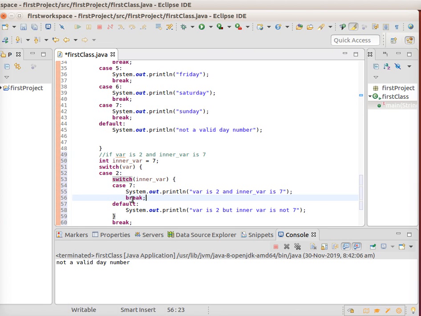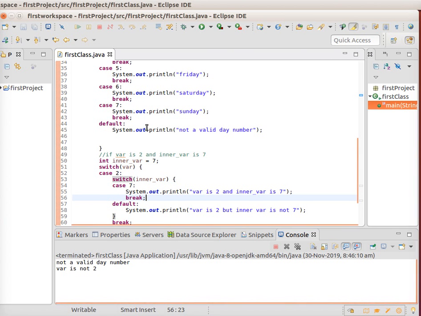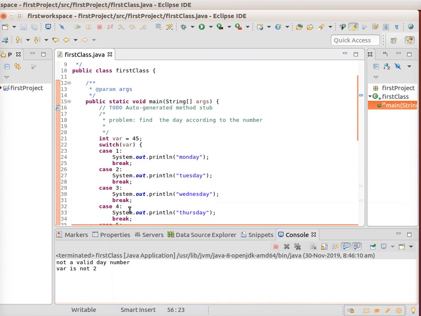So now if we run this program, it will print not a valid day number for the previous program, and var is not 2, as we set the variable as 45. Now we put the variable as 2.